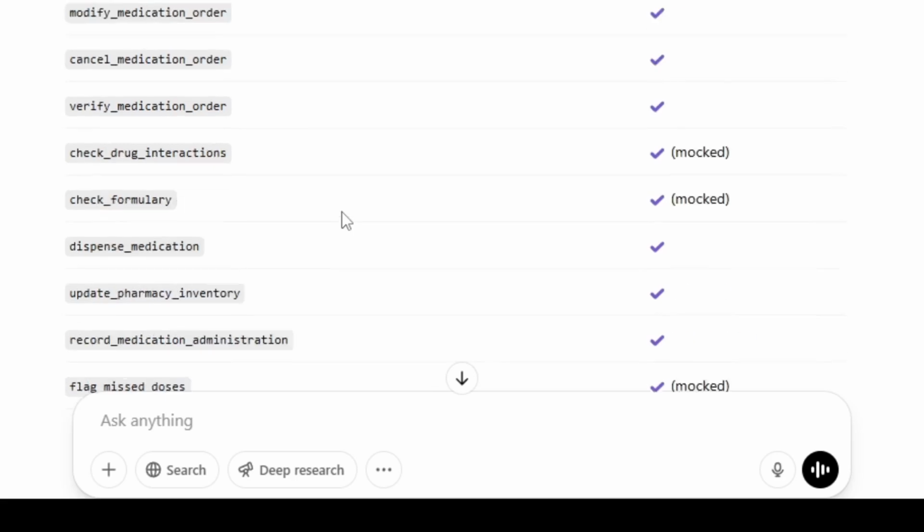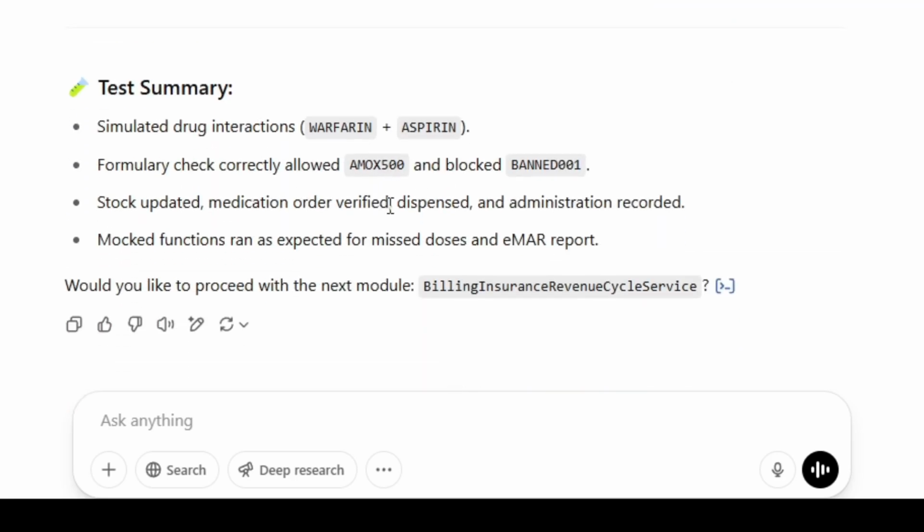There we go, so all functions for the pharmacy now implemented. Billing and insurance, yep, let's go.